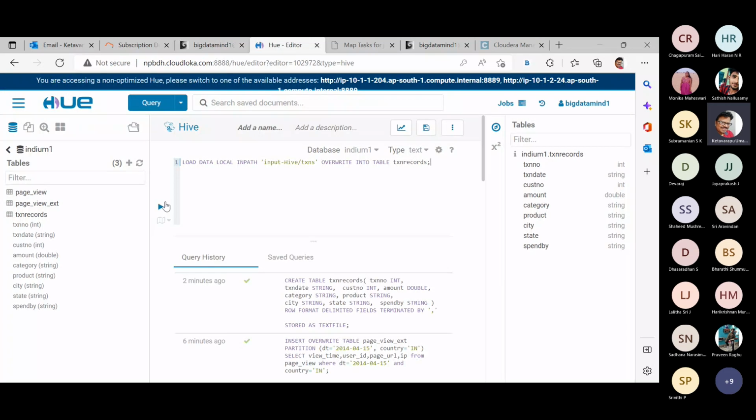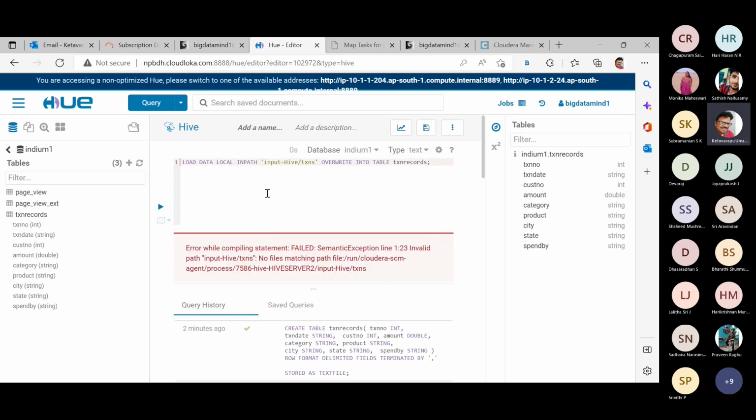At the moment you give the run option, guys, because path-based things generally the Hadoop admin won't give to us, if it is a selection process or accessing the data sheet, it says no files matching path. So it is giving some kind of reference for us.